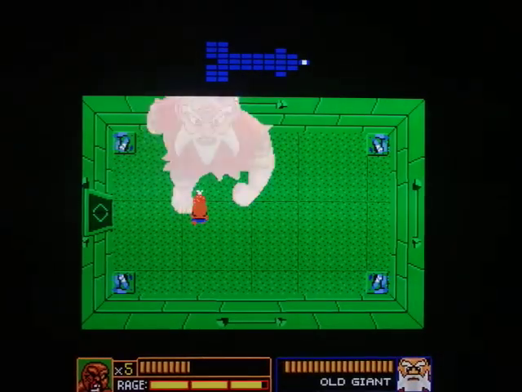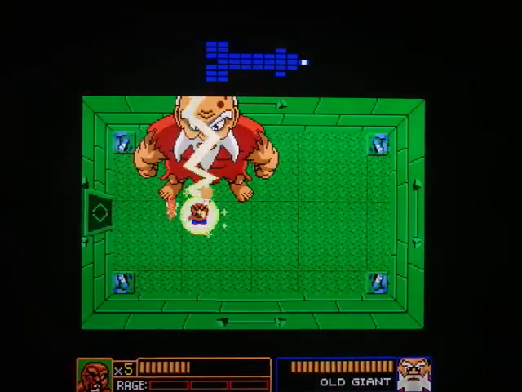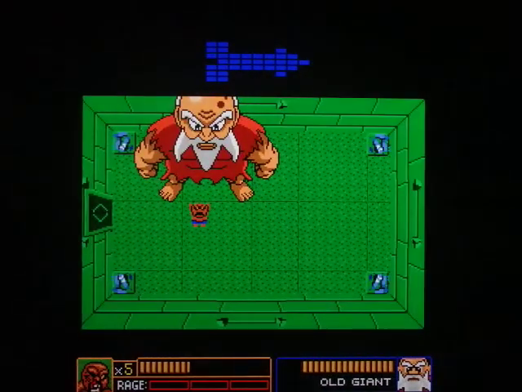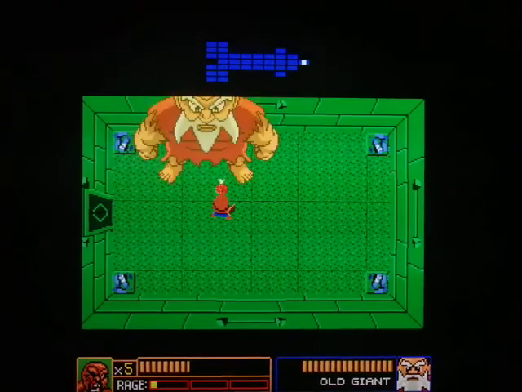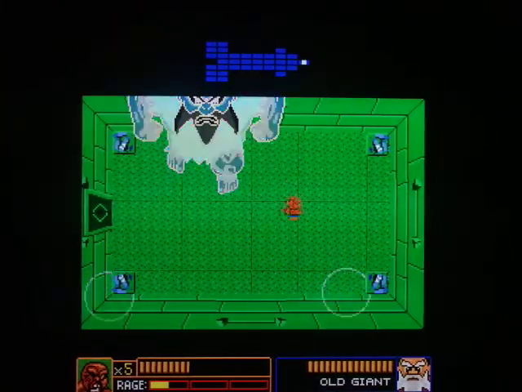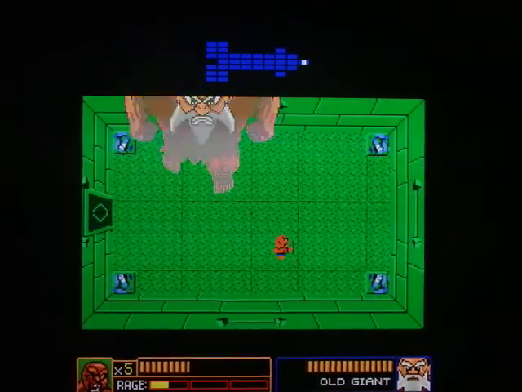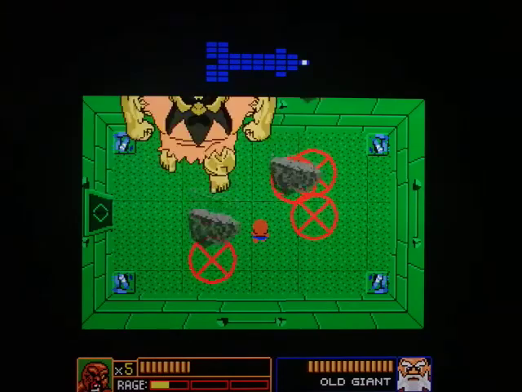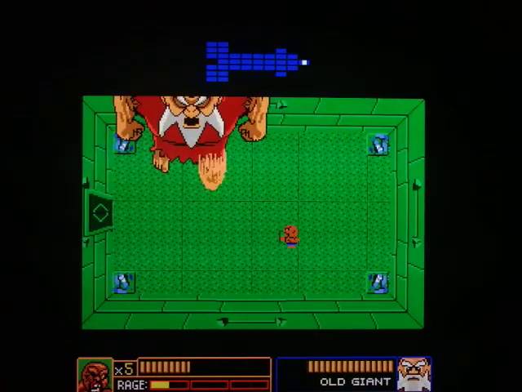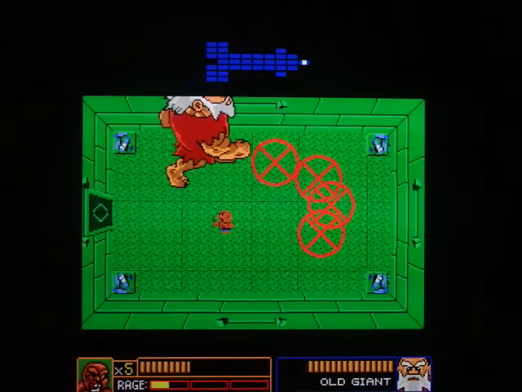Okay, here's the last one. Now there's a pattern to this guy when he stomps. Stand to the sides. Second time, stand to the diagonal. Third time, a bunch of rocks. Just... come on, give me a chance.